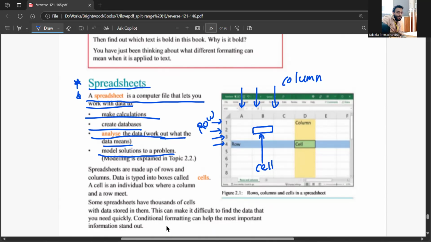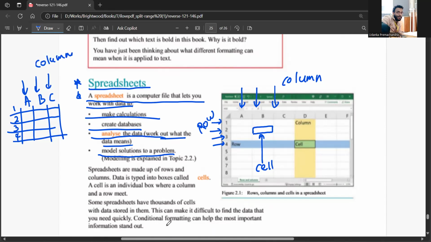It has columns and rows. The intersection point is taken as a cell. Just write this down and draw a sample spreadsheet like this. No need for anything more advanced. Just write. They have something like 1, 2, 3, 4, and here you can see A, B, C. Mention these ones as columns. These are columns.